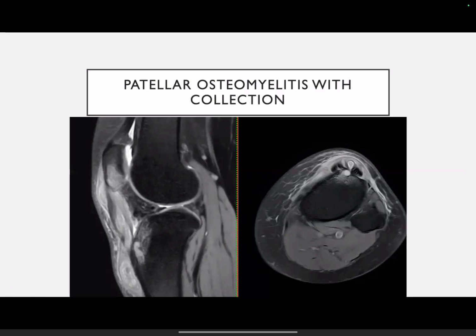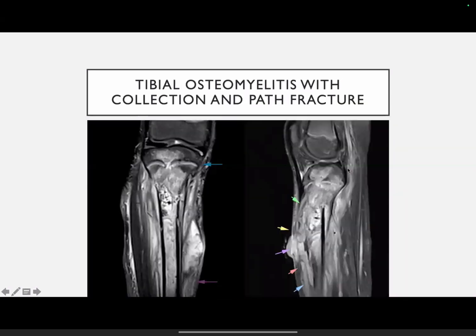In certain conditions, whenever we see collections and cystic areas and then bone. Whenever there is fluid, just like a water body, it will take the path wherever it gets. Similarly, in the body the same thing happens. So this is a case of diffuse patellar tendinosis with intratendinous collection. There is prepatellar bursitis and subcutaneous collection forming. And as this collection was diffuse over a long segment, it entered into the bone, producing a pattern of marrow edema here and various small collections. So this was patellar osteomyelitis with abscess.